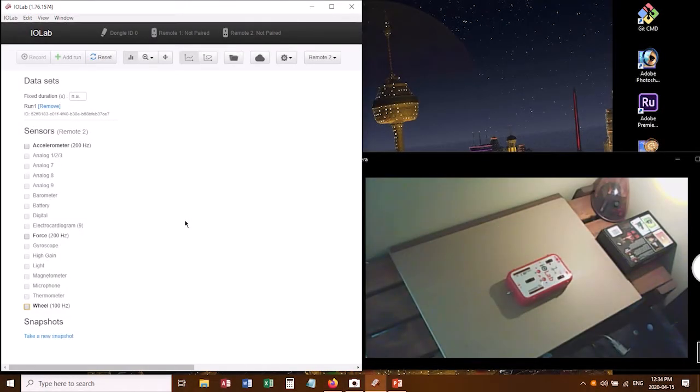Good news, we're doing the fun part now. This is the part where you get to play around with your IO Lab sensor. You are supposed to rent this from Macmillan Publisher to do the labs this semester. They send it to you, and then you should work through the steps on their website to install the program you're going to use for data taking — that's what's showing on the left-hand side of my screen — and to calibrate your sensor. Assuming you've done all that, you're ready to start the experiment.